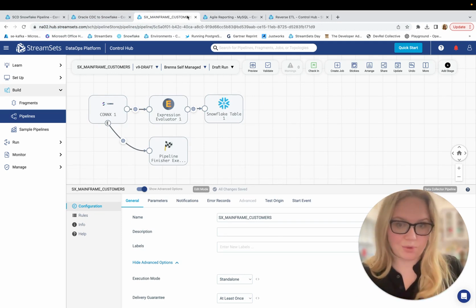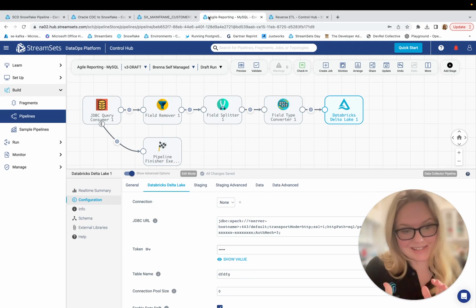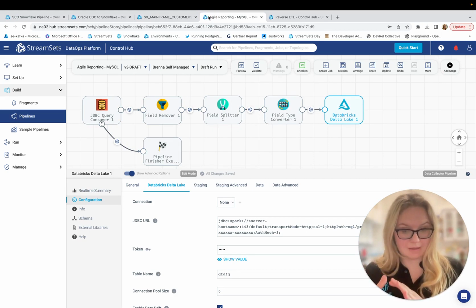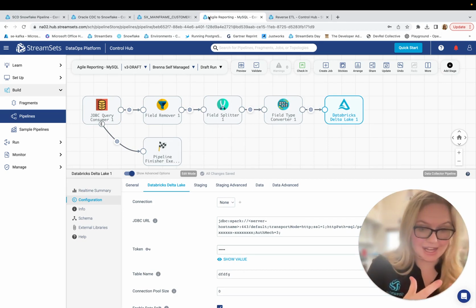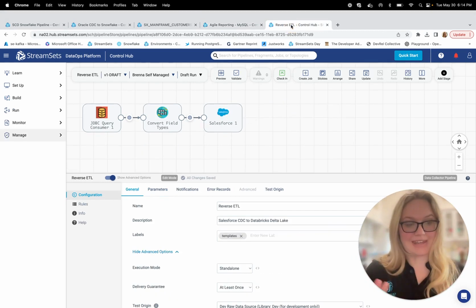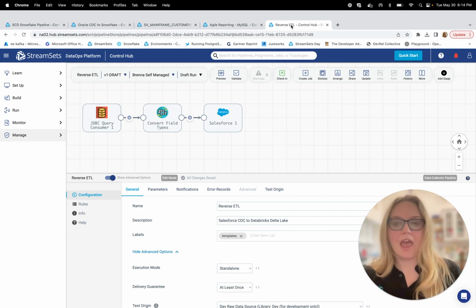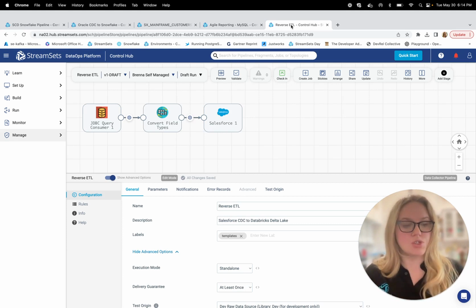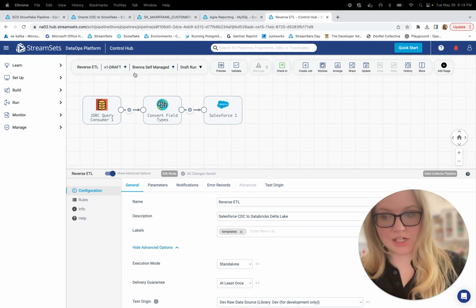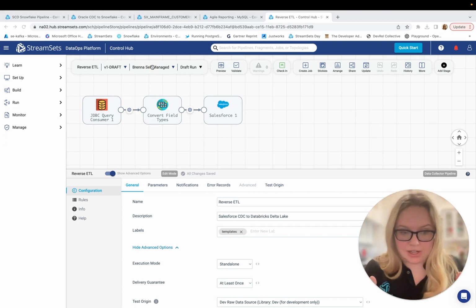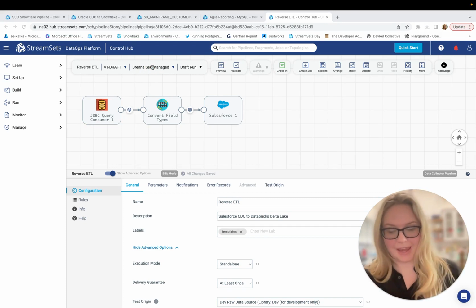into Snowflake, which in turn looks very similar to this pattern and this design where we're taking data from a MySQL database, doing some stuff to it, and sending it to Databricks, which in turn looks very similar to this layout and design where we're taking data from a SQL Server, doing some stuff to it, and sending it into Salesforce. So hopefully you'll get the impression that regardless of the pattern, the origins, or the destination, or the engine that you choose to use with StreamSets, your design pattern, your environment will be exactly the same.